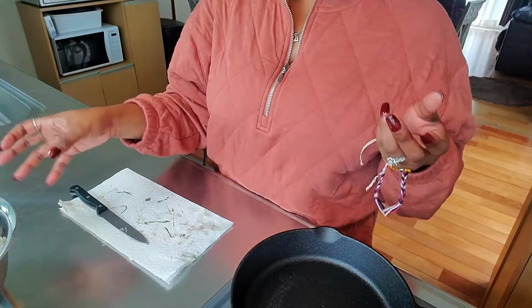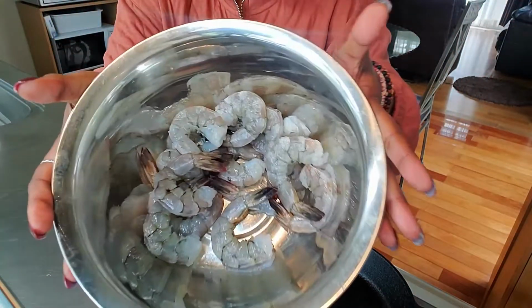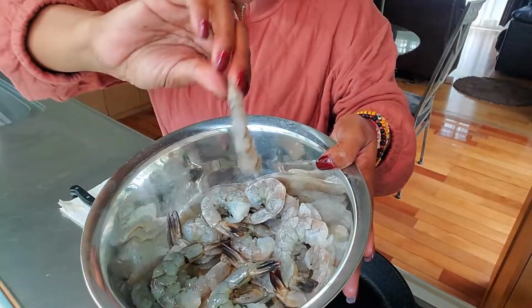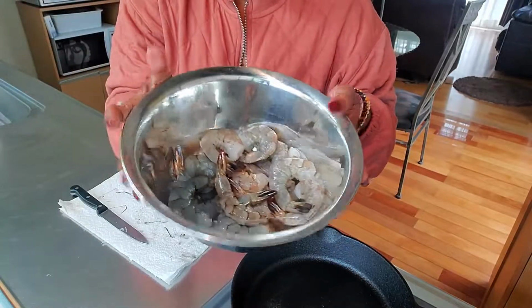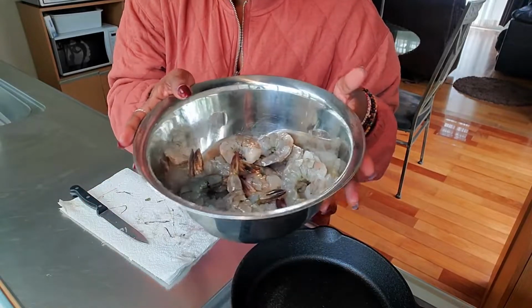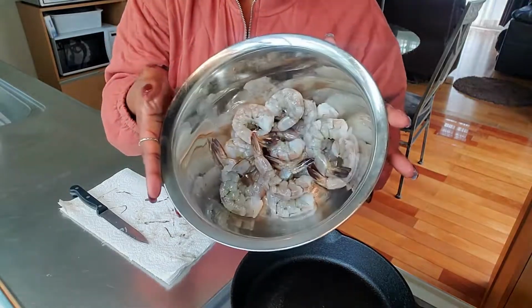Okay, so I have my shrimp. They're peeled and deveined, tail on. Like I said, you can buy it frozen like this. That's just fine. I just like mine fresh. It's a little more work, but it's okay. I don't mind doing it. So my shrimp is ready to go.